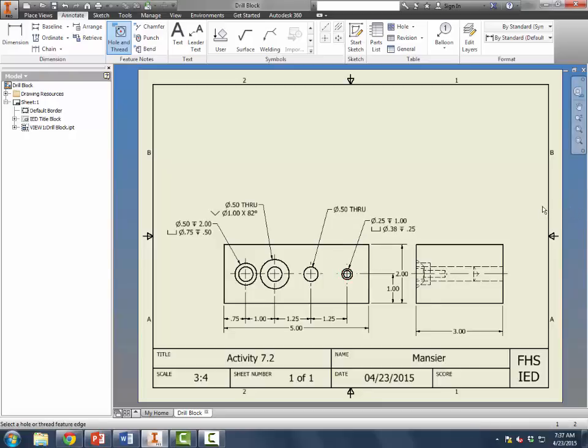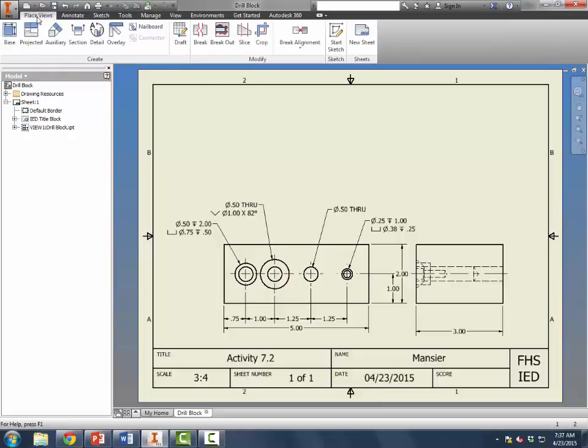Okay. So I have my front view. I've added my center lines to mark the centers of the circles. I've added all the necessary dimensions for this. The last step then is to make the section drawing for this piece. So I want to imagine that I'm going to be cutting right through the center of this drill block so I can see all the information for each of the holes. To do that, I'm going to go back to the Place Views tab. I'm going to click on Section View.